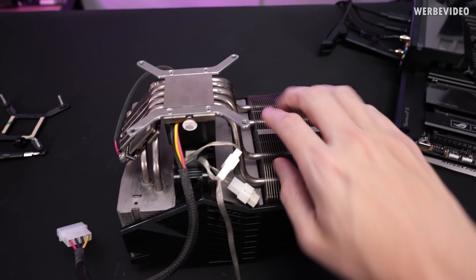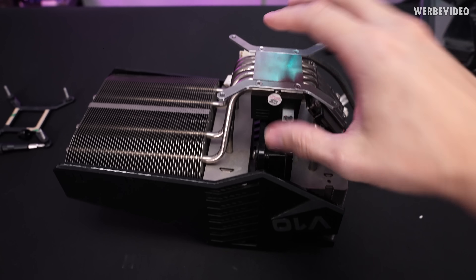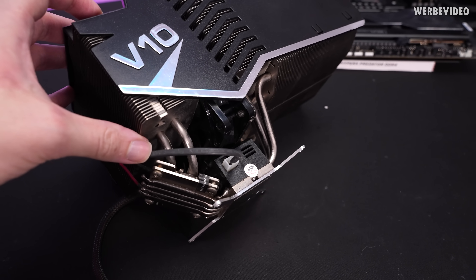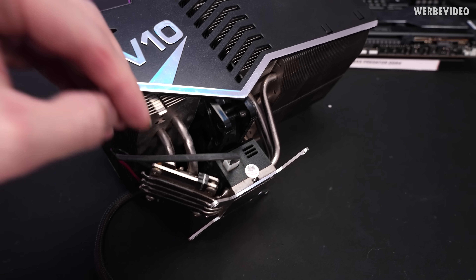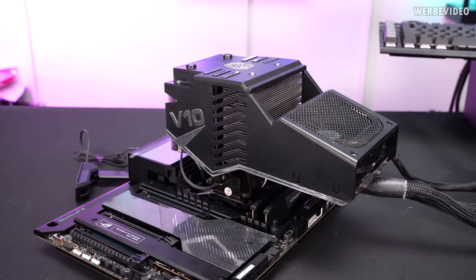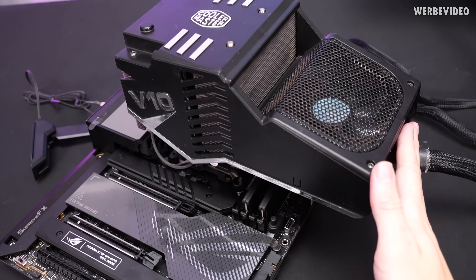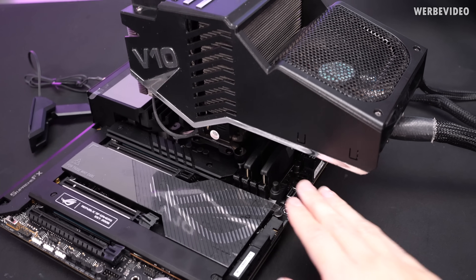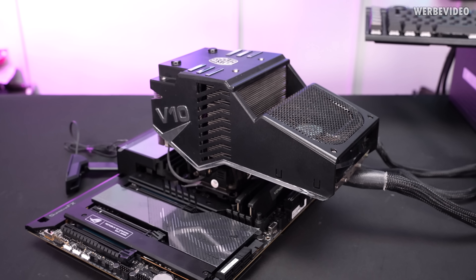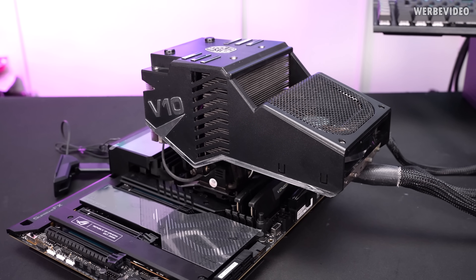Most of the heat is dissipated through the main heatsink side. On the bottom there's another stack of fins also connected to the cold plate via heat pipes. The controller box at the bottom is responsible for the TEC and was supposedly designed to disable the TEC whenever temperatures drop below room temperature, to prevent condensation — though I'm not sure it could even reach that low. Once mounted, you can see how massive this cooler is — it extends about five centimeters to the right over the motherboard, covering the entire memory slot area. Smaller memory sticks fit fine but taller ones like Dominator Platinum would not fit underneath.